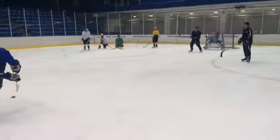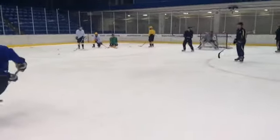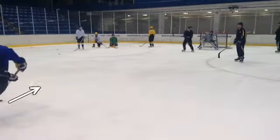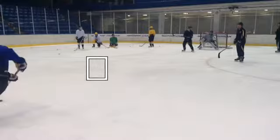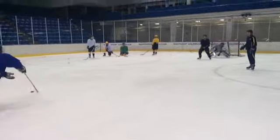All right, guys, let's see what we have here. Okay, one thing I don't like is our D. We're shooting here at the point, and our D gets closer. Now, you got to remember, in this drill, here soon we're going to have a guy out here who's trying to block a shot. And the closer you get to him, the easier it is for him to block the shot. That's why we call it walking the blue, because you can stay out at the blue and still get a good shot. Now, look how close you get.